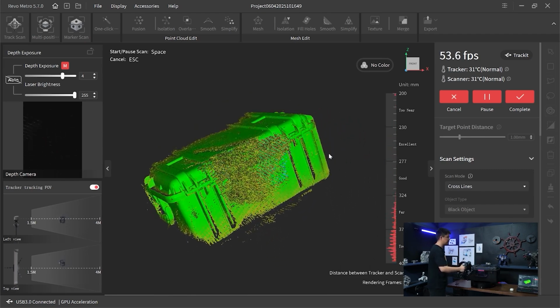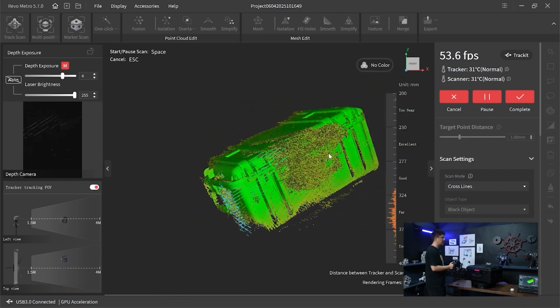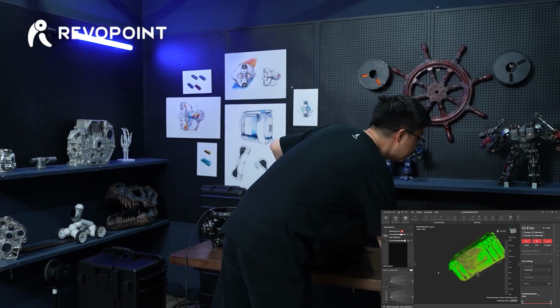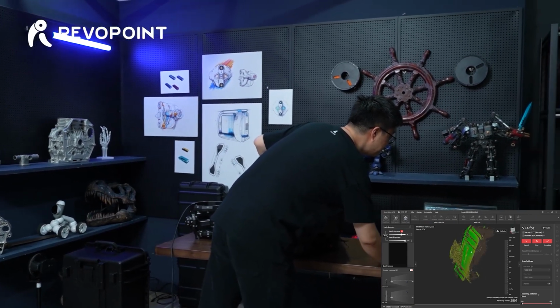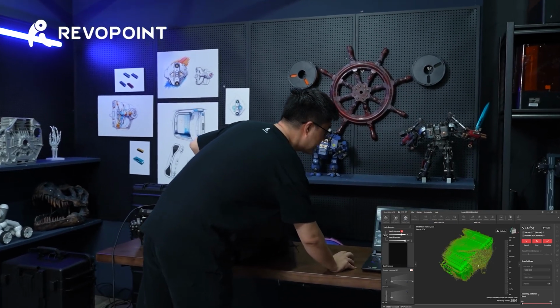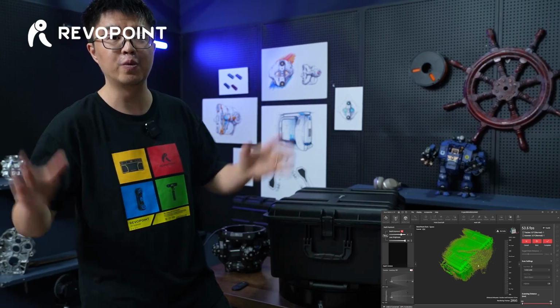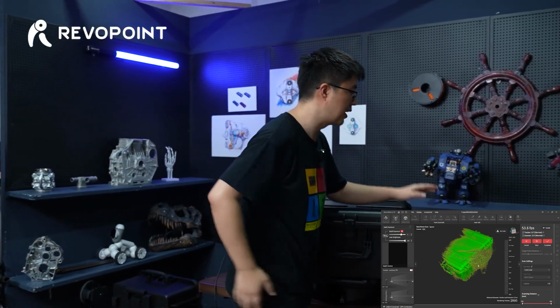It's just generating point clouds from everywhere else than the correct position. See that? It's just scanning the case layers over and over again. So that's why you don't move the object or the tracker's position under track scan. Or in other words, this is for single station scan only.